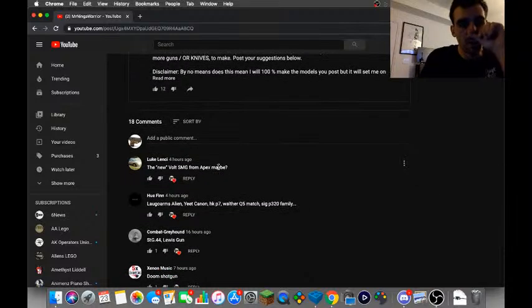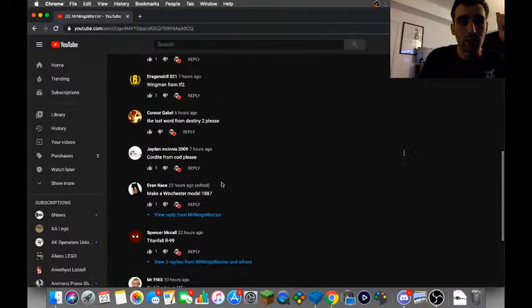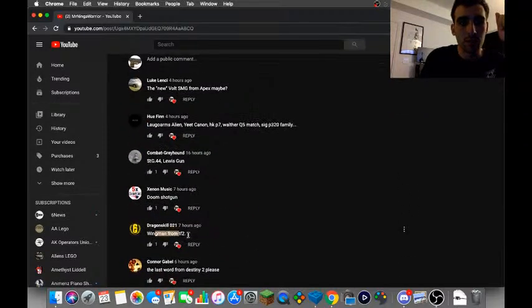There's a couple guns in here from the Titanfall series. Like Luke has the Volt, which just came out this week. The R99 is in here, right here. I think I saw the Wingman right here. So there's a whole bunch of different things that we could do there. STG-44, Lewis gun. Lewis gun would be interesting because of that big pan magazine on it.